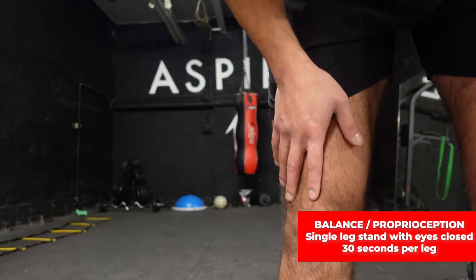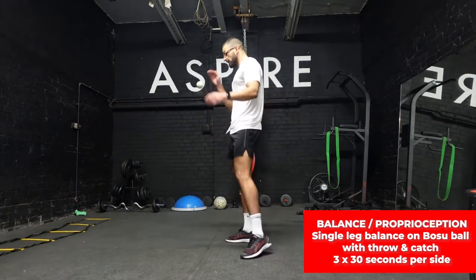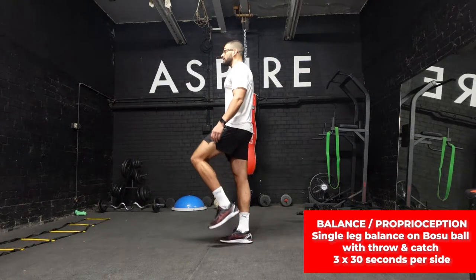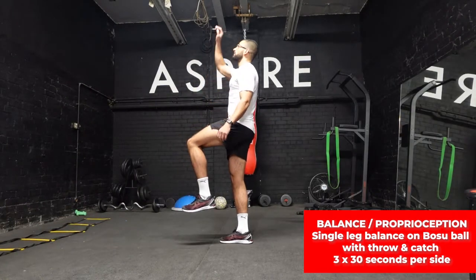Performed the single leg balance. So another single leg balance work that you could do is, if you get a cross ball or any ball, and you want to be throwing it against the wall. So single leg once again, we're up like this and we just throw it and catch it.